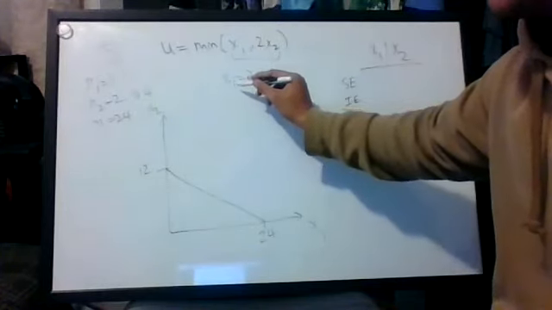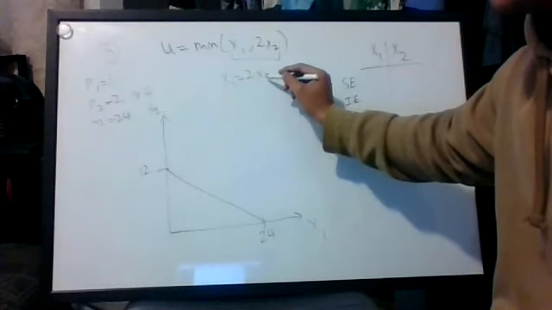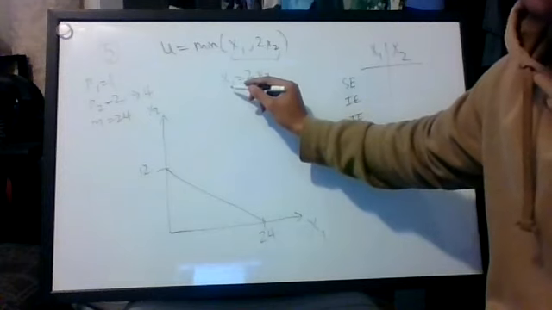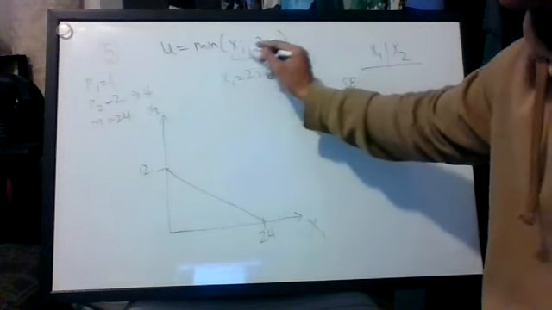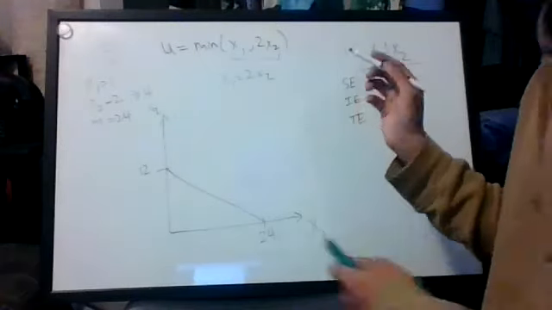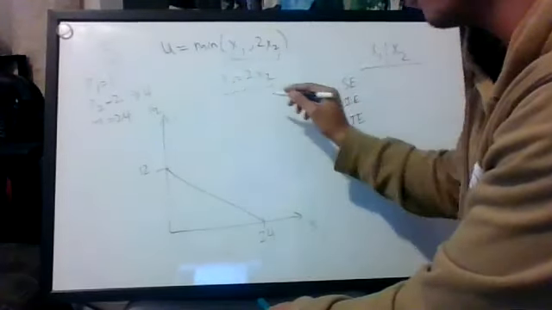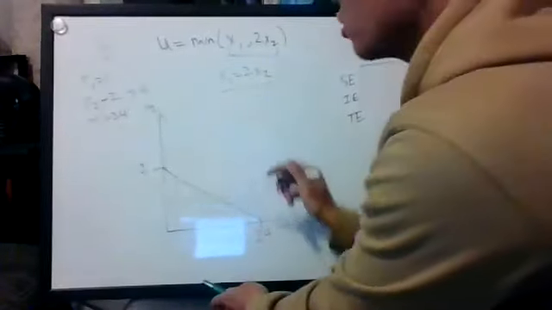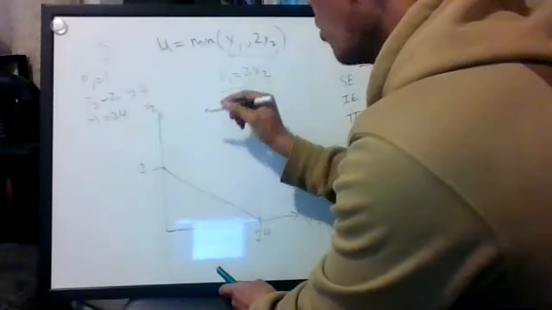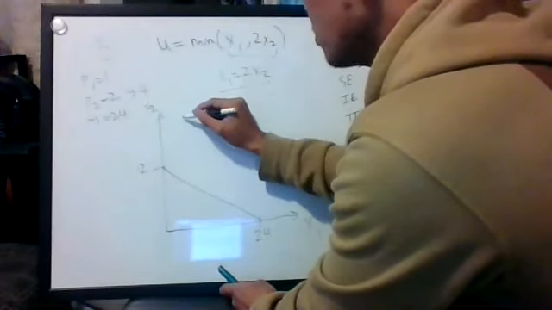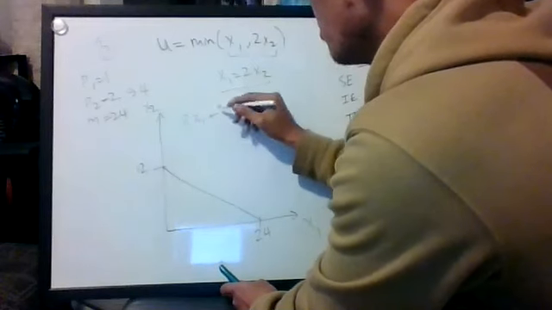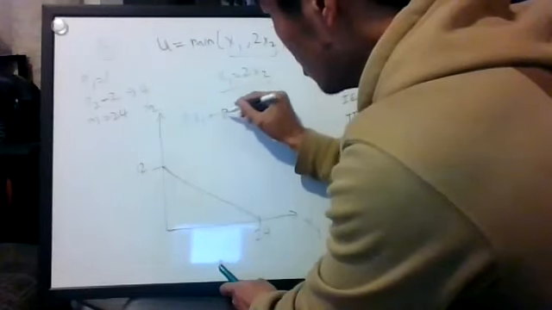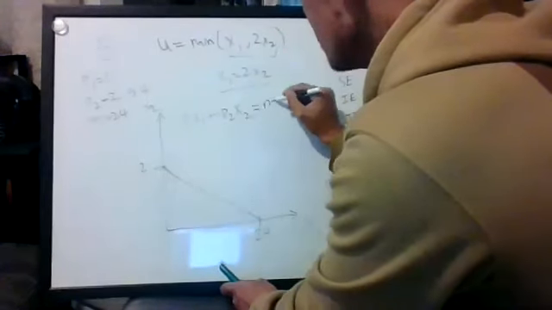this is essentially saying that for every x2, we're going to need 2x1, right? And so if you were to plug these in, we would get the same number, right? This already tells us what the relationship is between x1 and x2. So we can actually plug this into our budget constraint straight away. And so we get P1, which is just 1, times x1, which is 2x2. So P1 x1 plus P2 x2 is equal to m, right?